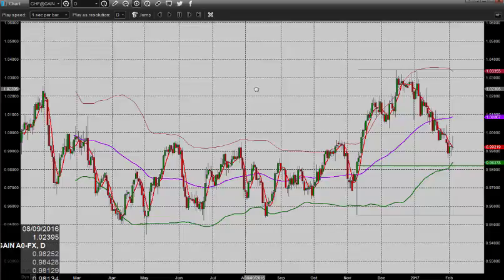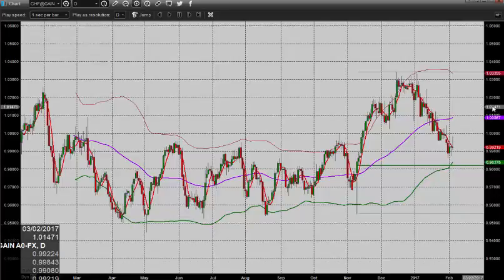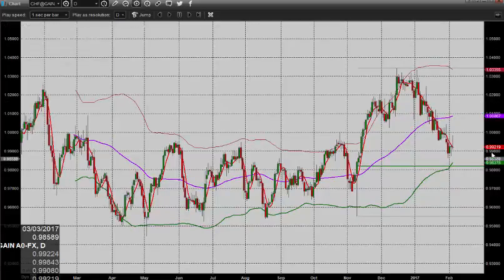So we think this market's very close to seeing a lot of dollar bulls capitulate. You've seen a pretty good retracement of the U.S. presidential election rally, which looked to be a breakout, but now that's fading back. So definitely this is a level worth watching here, just above 98 the figure. 98 the figure is kind of a line in the sand there. And what we like seeing is a confluence of support for the dollar pairs and resistance for the currencies across the board throughout the landscape, and you'll see those as we cover these markets one by one. And that's what we like to see. We like to see support and resistance converging.